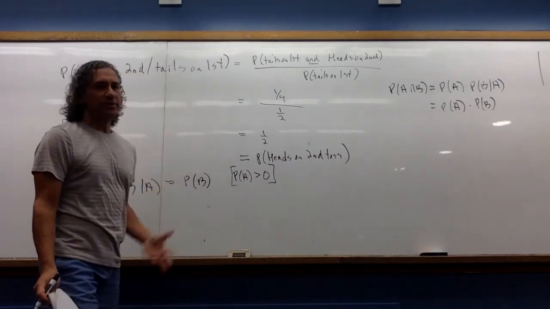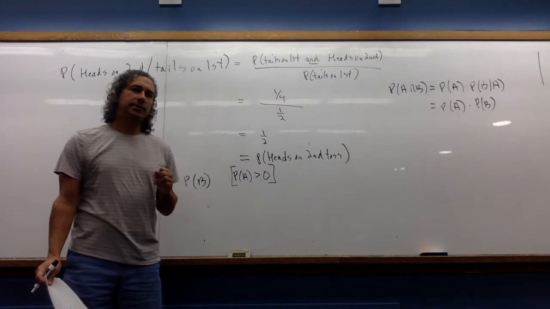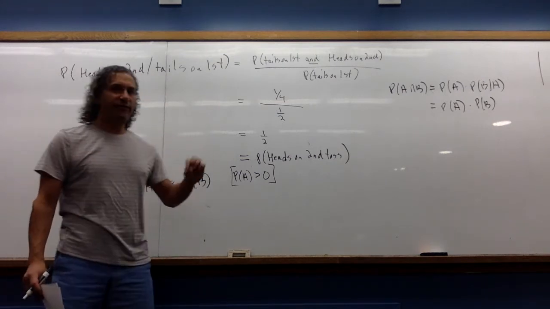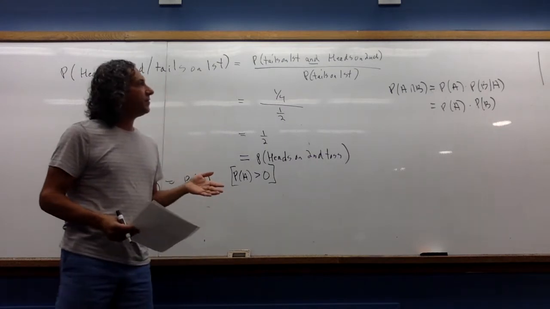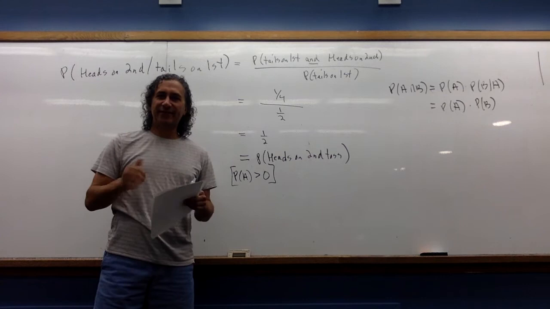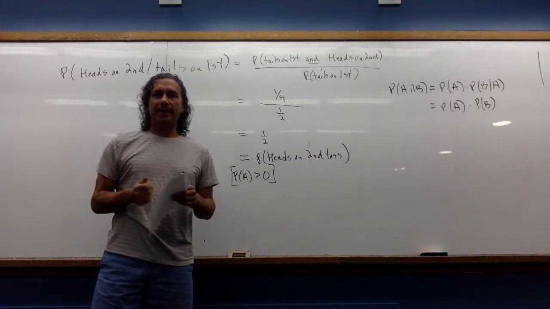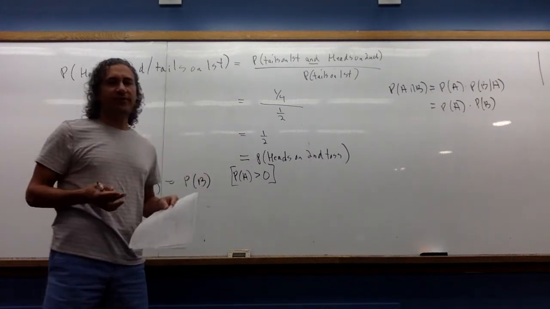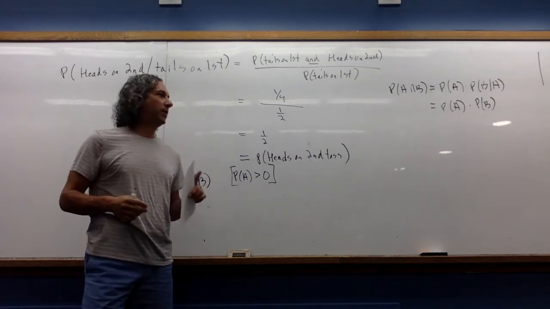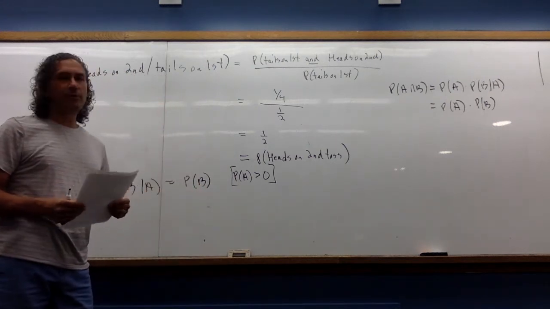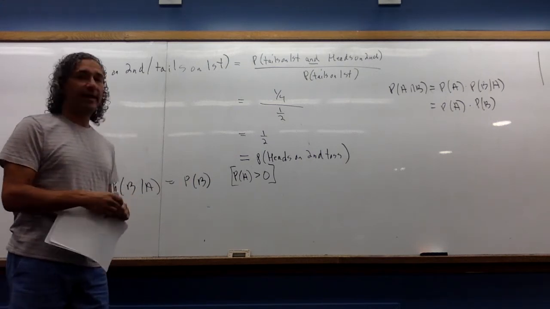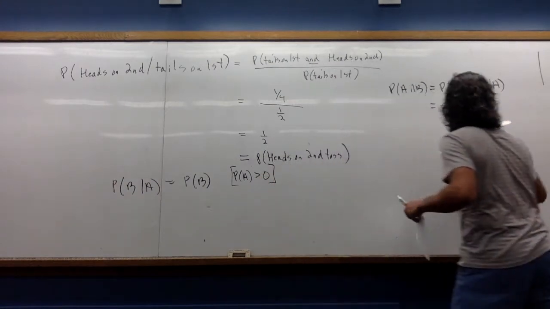So what was special about this situation? In this situation, if you flip a coin, what happened on that previous flip is not going to affect your next flip. In English, we might say that those 2 events were independent of each other. They didn't affect one another. And this motivates the probabilistic definition of independence.